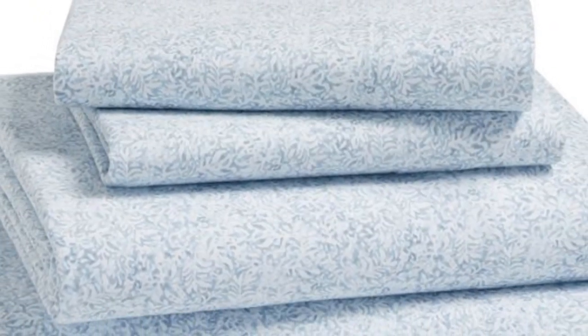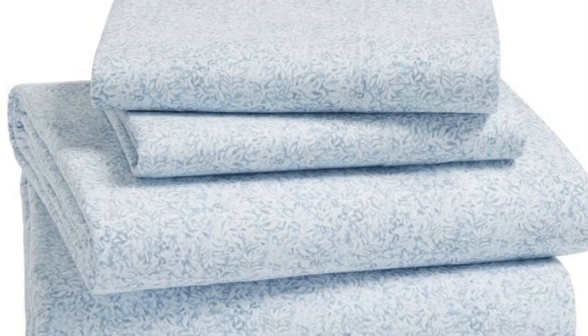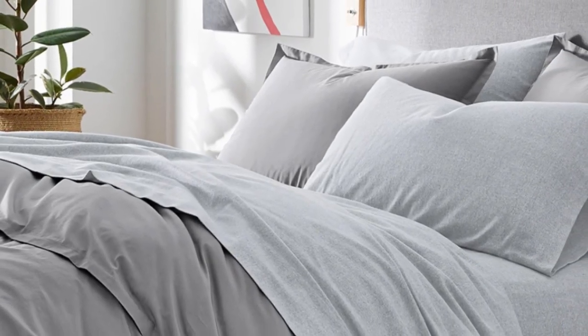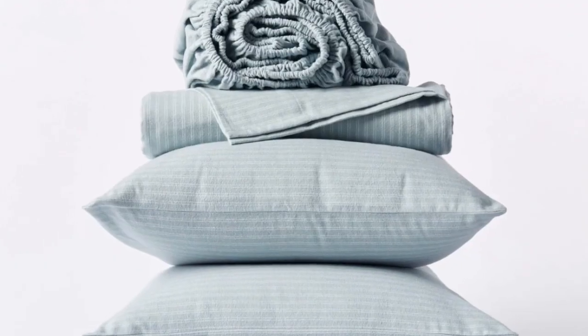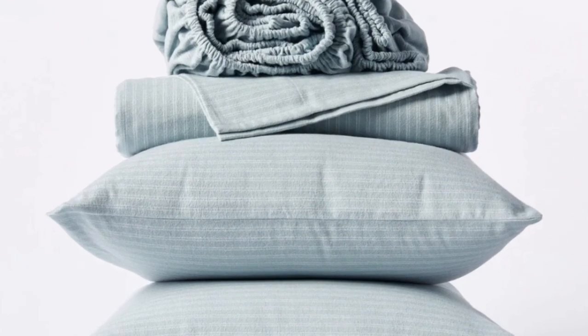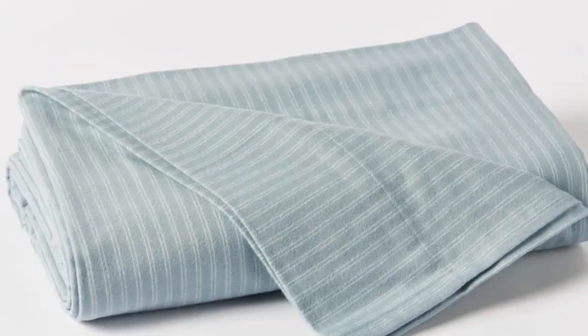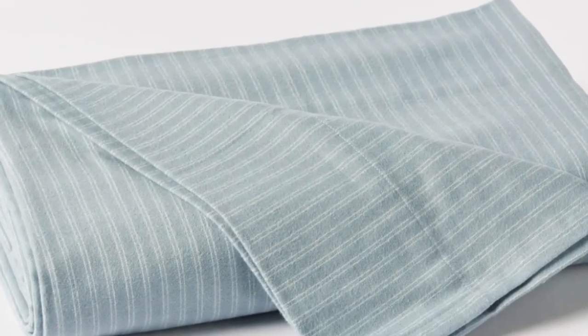You'll find a plush flannel feel on both sides that's almost velvety. Just keep in mind that while these flannel sheets are a dream on a cold winter's night, they aren't ideal for those who sleep hot. After washing, we found them to be just as soft and thick, and they get softer with each wash. Each set comes with a flat sheet, a fitted sheet, and two pillowcases. Like most Koyuchi products, you'll only find these in neutral, earthy tones. It's worth mentioning that the brand delivers on its mission to cut out plastic — the sheets arrived packaged with cardboard inside a cloth bag.